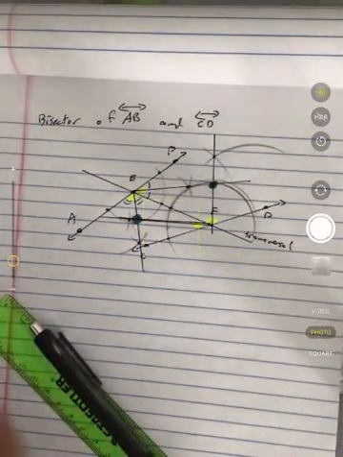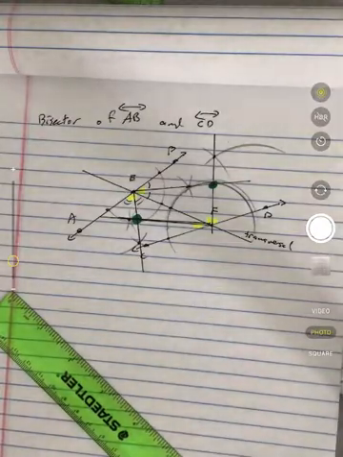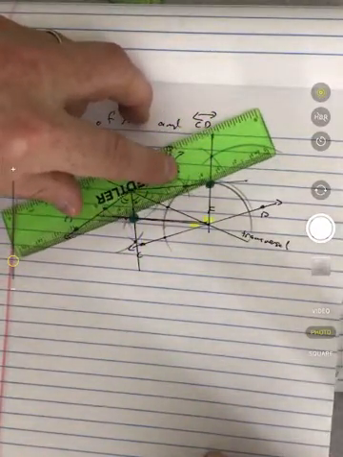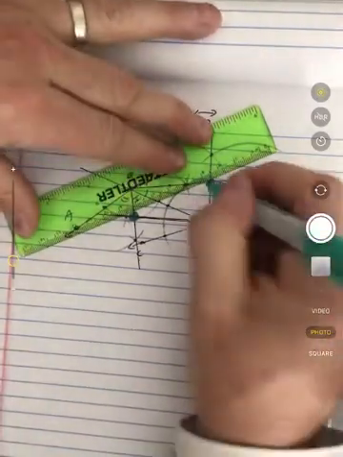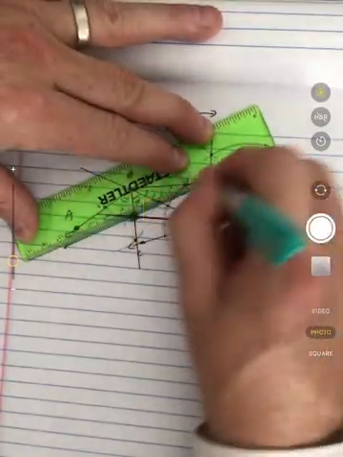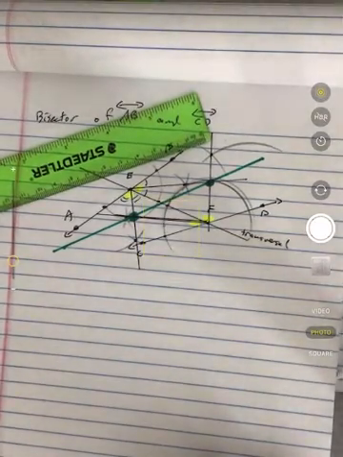Now the critical point, or the critical line that we're interested in, and I'm actually going to do this bigger with the bigger line, is the connecting. When I connect these 2 points, these 2 angle bisector intersections, here and here, this line that's created is in between those 2 lines.